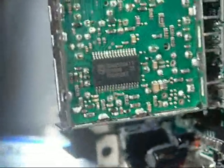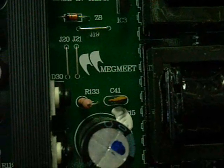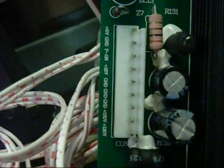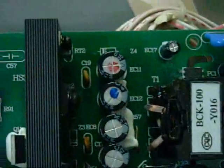Analog tuner. Philips. TDA IC. And that's the maker of the power supply. Funny how they didn't even bother using snap-on connectors, they just hardwired it all.